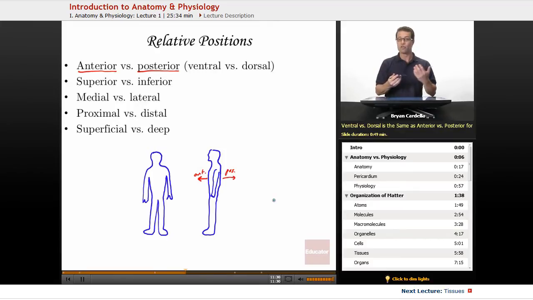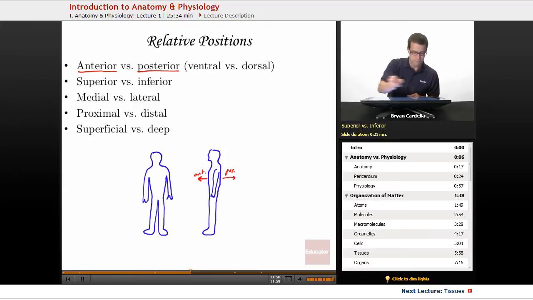So you can see how dorsal on a dog is different than posterior. Dorsal on a dog would mean towards his or her back side, where a dorsal fin would be, and posterior would be towards the buttocks region or the tail. But because of our posture, it's the same in the human body. So you can use these interchangeably. Anterior is to ventral as posterior is to dorsal. Same thing. All right. Superior versus inferior. This is about what's above or below.